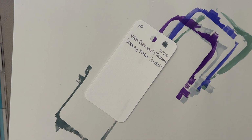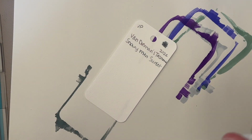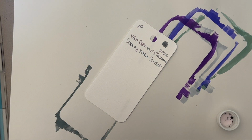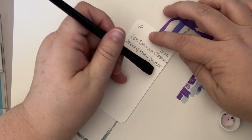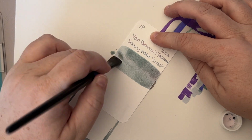So it's a lightish blue with pink shimmer, it looks like. And I'm going to use one of these paintbrushes that soaks up all of the ink, and we're going to get a super good swatch on this. It's like a rose gold shimmer. Oh, beautiful. I really like the new formulation of Van Diemen's shimmer. It seems like it's not as chunky as their old shimmer, and I really, really like that. I never had any problems clogging from their old formula, but I know some people did.